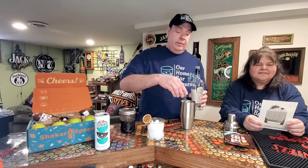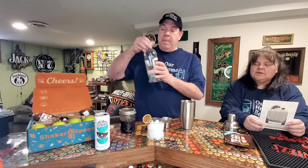All right, first we need 2 ounces of lightly aged rum. So we went with the El Dorado 3-year. I don't really know much about rum being aged. I'm more of a whiskey aged person, but. And then you need 2 ounces of the coconut cold brew, which we soaked in there overnight in the refrigerator. 2 ounces? 2 ounces.